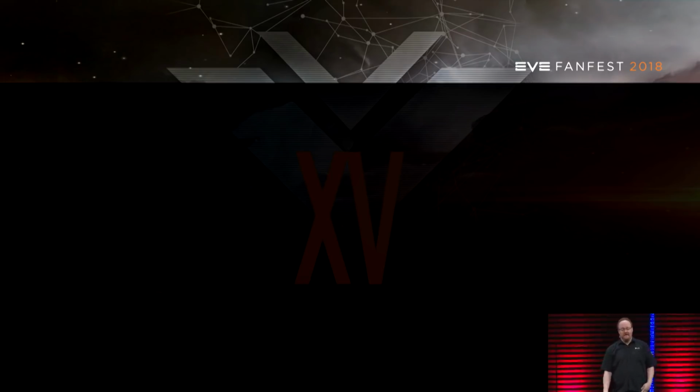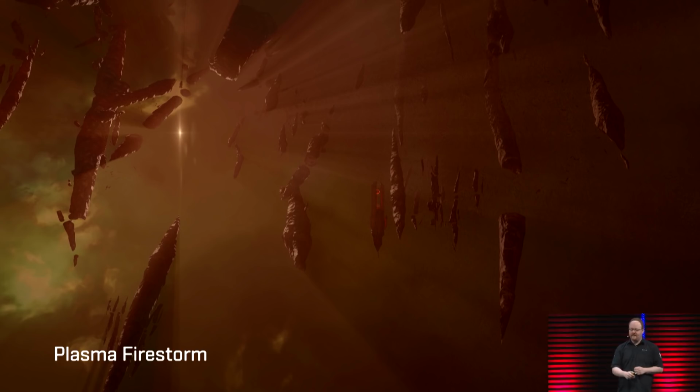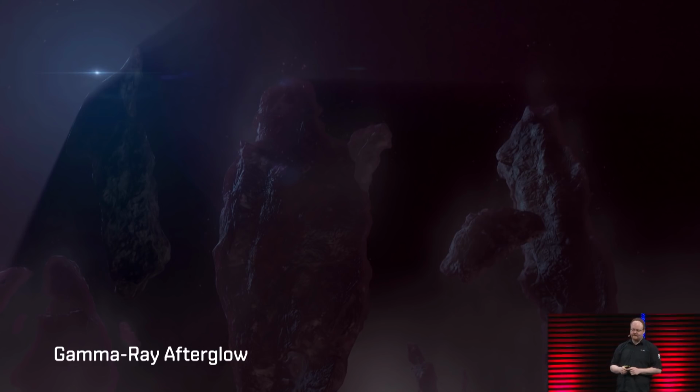So let's start with Abyssal Weather. In total, there are 5 archetypes of these, each of which have different levels of strength corresponding to the gameplay effects happening in each. And first up, we have the Plasma Firestorm. And then we have the Exotic Particle Storm. And the Electrical Storm. And the Gamma Ray Afterglow. And then we have the Dark Matter Field.